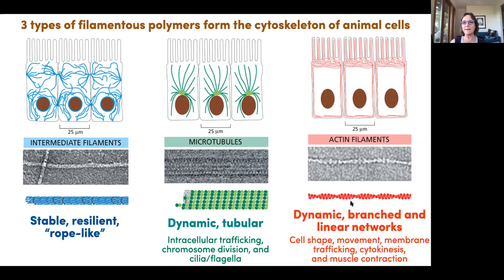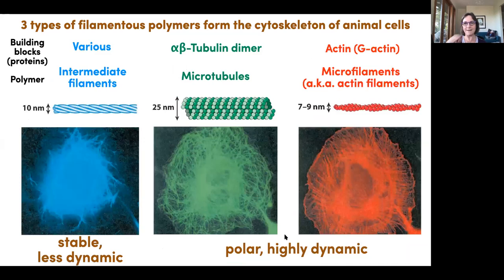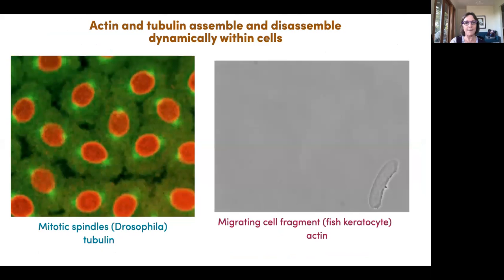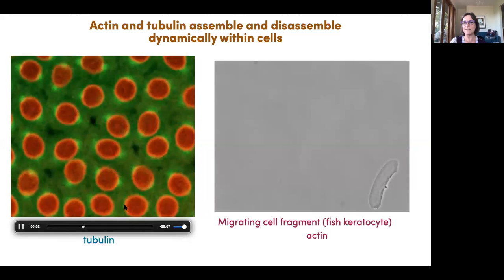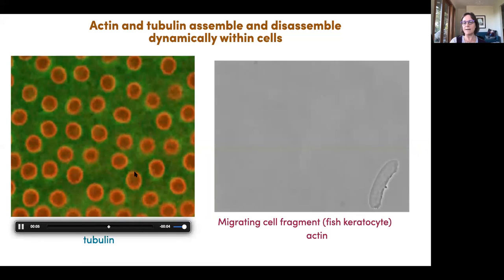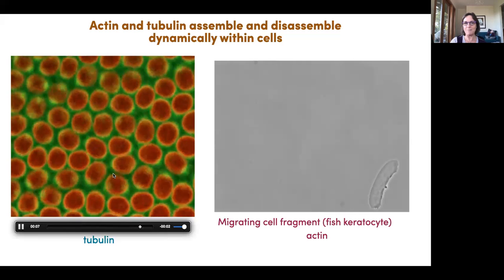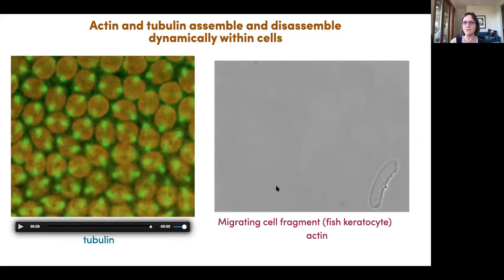And that enzymatic activity helps to give them the ability to rapidly assemble and disassemble in a highly controlled way within cells. Actin is probably more, well, I find it more confusing than microtubules, which is why I sort of skipped it. But today I'm going to try to tell you what I think are the key things to know about actin. This just illustrates again how microtubules can very rapidly assemble to form mitotic spindles. This is again a Drosophila embryo undergoing these rounds of synchronous cell division.